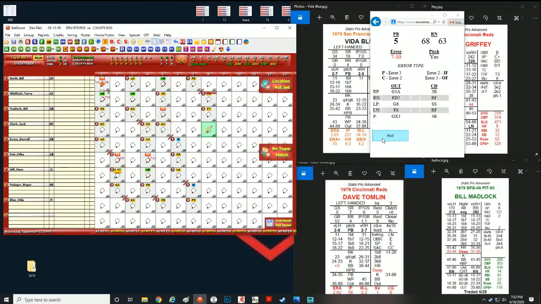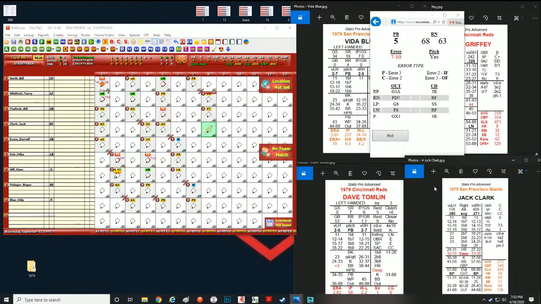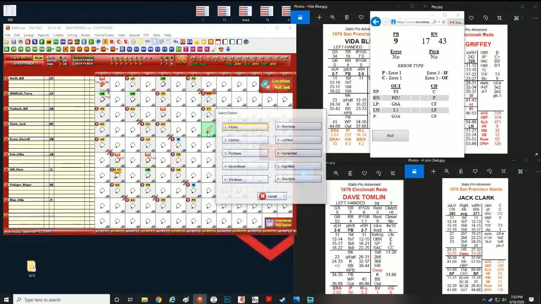Right-hander. Oh, we got to check for an error. No error. Okay. Jack Clark is a right-hander. 2 to 7. It's a 7 coming off of Dave Tomlin. 88. Doesn't get much higher than that. That will be an out. Jack Clark is going to be an RP, and that's going to be a fly ball to center. So 3 easy flyouts. Fly to center, fly to left, fly to center. We go to the bottom of the 8th.